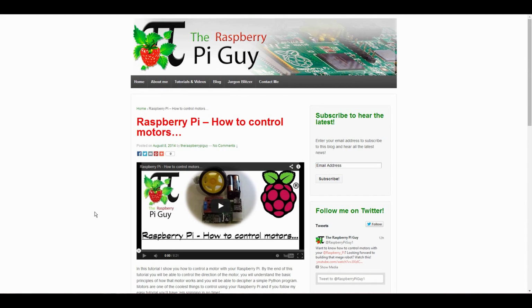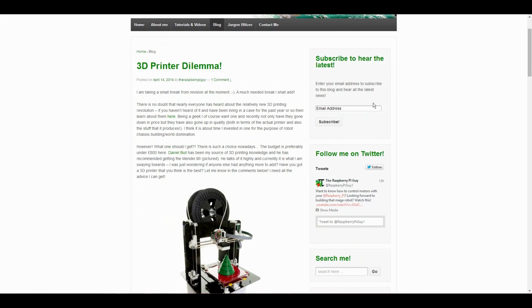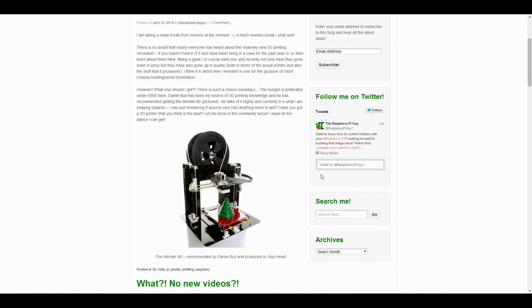Moving on, you'll see that there's also a blog subsection here. If I click on that, you'll see that I've blogged about a few things. Here I intend to pass comment on announcements and general news as well as telling people what I'm currently up to. Also, you'll notice several widgets down the side of the page. The top one is a subscribe widget here. If you put your email address in there, then it will notify you every time I post something new. Going down, you'll also see my Twitter, as well as a search and archives box.